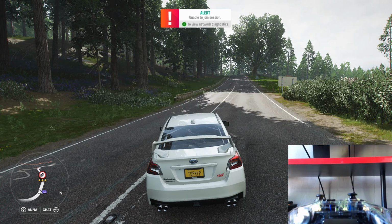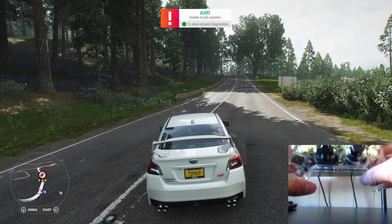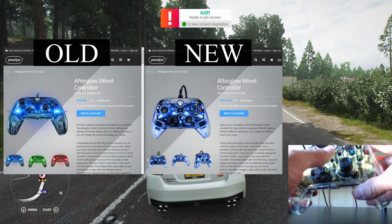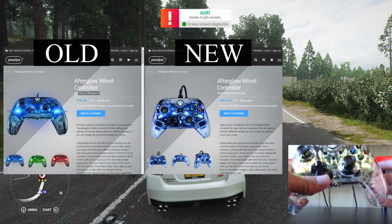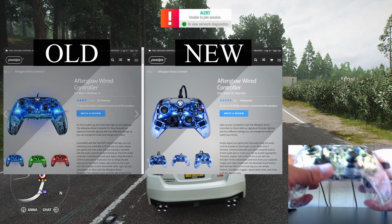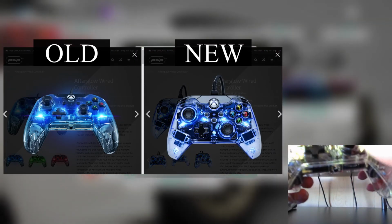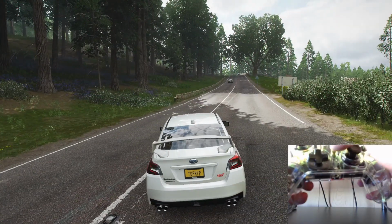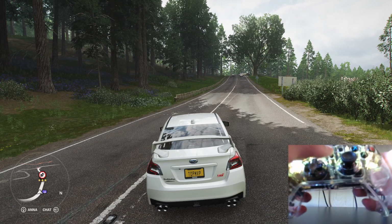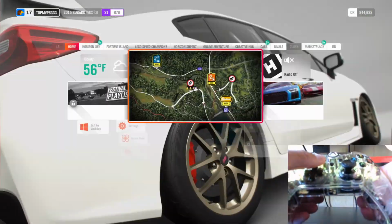Okay, so thank you all for watching this review. I hope you enjoyed it. This is the PDP Afterglow Xbox controller, and you got to make sure it has a middle button here for the current generation, because the older model doesn't have this. Okay, so yeah, I'm trying to press the home button here and it's not working, so I guess this is one of the games that doesn't have a use for it.